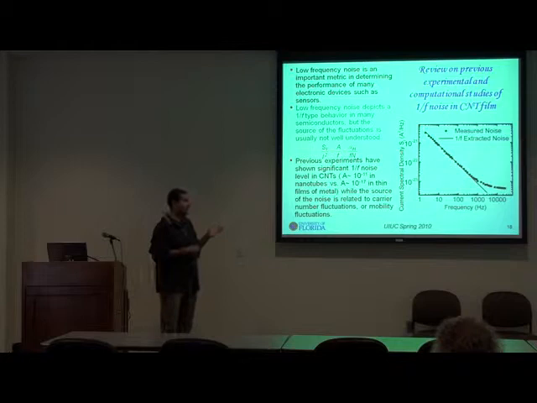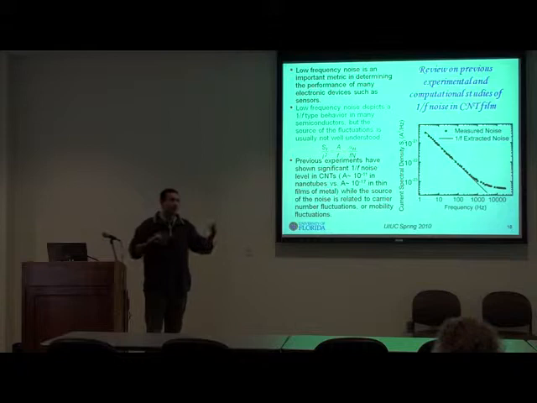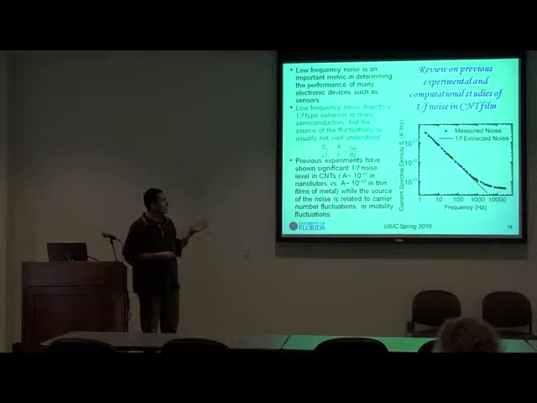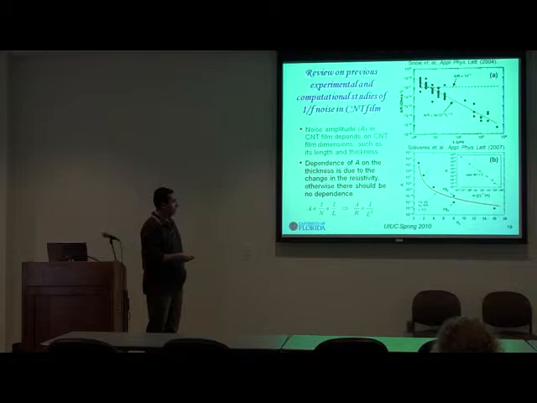And the other point is that, okay, if it is just carrier number fluctuation dependent, what you expect is that this noise amplitude should scale with 1 over N, meaning that if you increase the dimensions of the device, like the length, the width, or the thickness, you expect the noise level to decrease linearly with those dimensions. That's interesting, because if you change the length of the device, and you plot something like A over R versus 1 over L squared, you expect a linear dependence in that case. If you just plot A over R versus L, it should give you a power dependence of minus 2. But people have seen something a little bit different. For example, in some experiments that have been done in 2004, people have seen that this exponent is closer to minus 1.3 instead of minus 2.